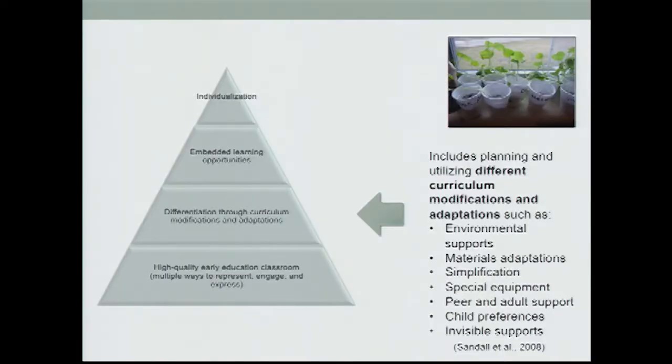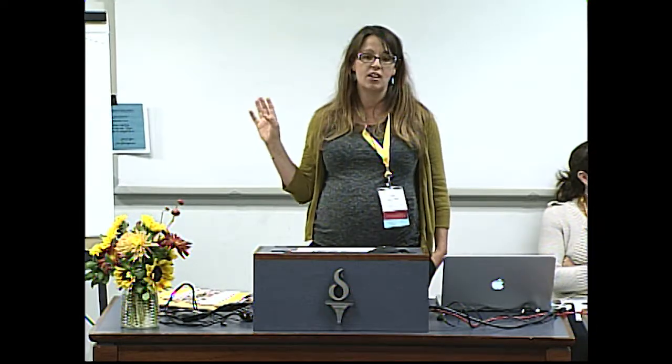And invisible supports. I think about that as, I'm going to try and make this activity, which is pretty fun and engaging, but I'm not going to do it when they're all hyped up necessarily. I always think of invisible supports as being a puppeteer in the background. So I'm thinking that after we've just read a book, we're all thinking about it, that might be a really good time to do something like this. Other than when they're really hyped up after recess or the playground. And I know that some of the kids are going to have a harder time self-regulating after that. So I'm going to try and pick a time that's really good. So invisible supports. So tweaks, that's what I think about.